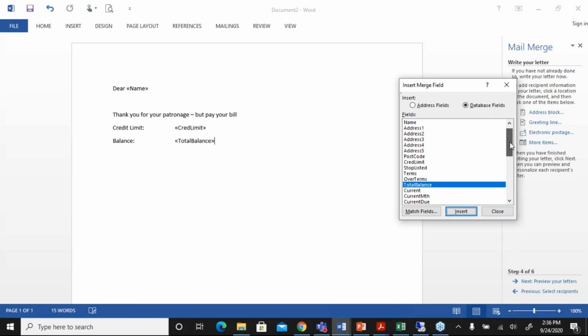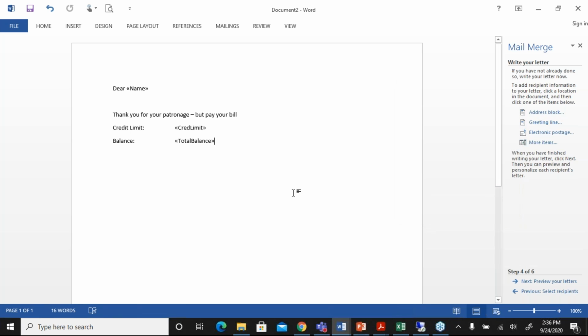You've got all your address, current month, periods that are due, your cumulative totals, et cetera. So you might put in whatever kind of detail you want associated with this. And then when you save this, you can generate the letters, and the items that I'm using these wildcards for are pulled from the spreadsheet.